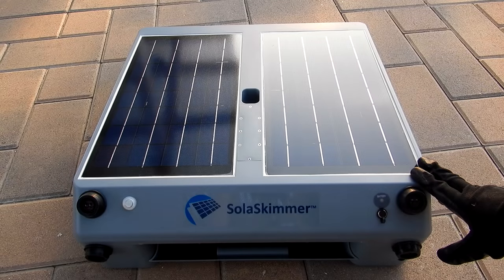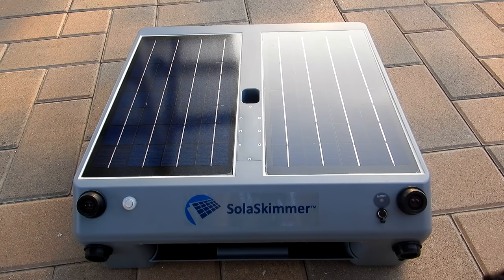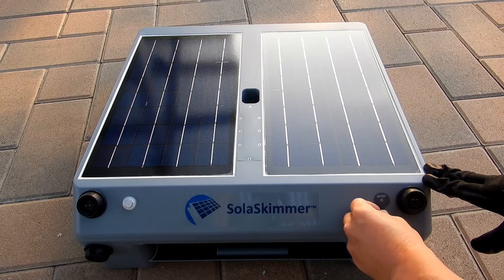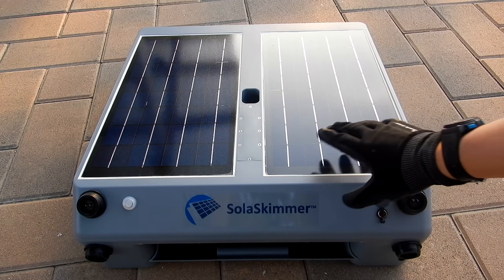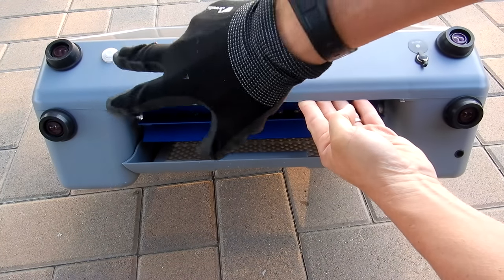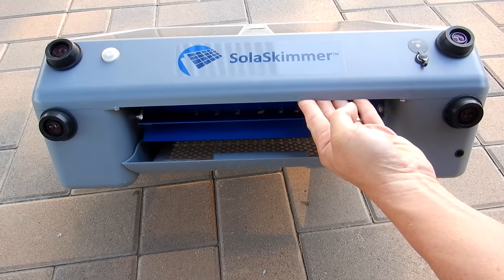And this is the latest version of the SolaSkimmer by Remington Solar. On the front, there's a charging port. It comes with an adapter to charge it from a wall socket. It also charges in the pool as the sun's hitting the solar panels on top. And on the front are four infrared sensors. This will allow the cleaner to turn away from walls and any other obstacles in the pool.